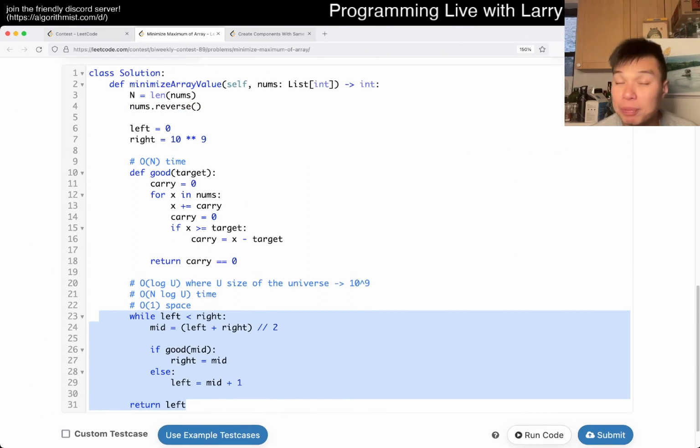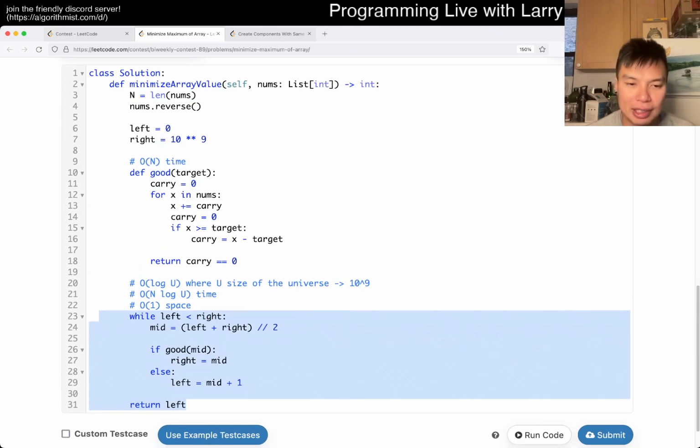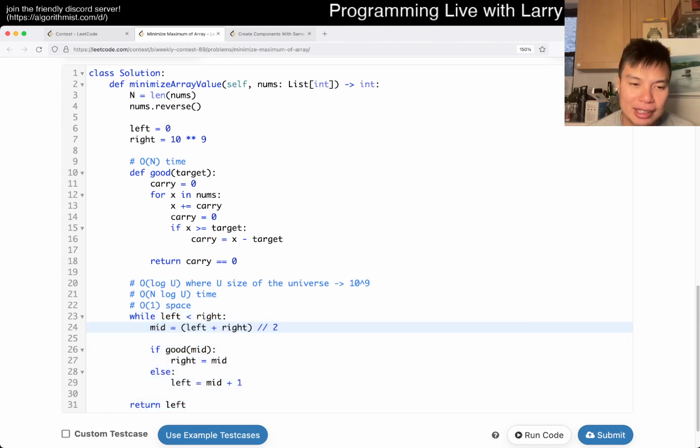I hope to have my binary search tutorial video coming out to explain this a little bit better. But I will go over very quickly that this is an inclusive bound, meaning that both left and right are inside the possible answer. And so if they meet each other, then there's only one number in the bound, and that's your answer. So I always return left. This is just getting the middle.